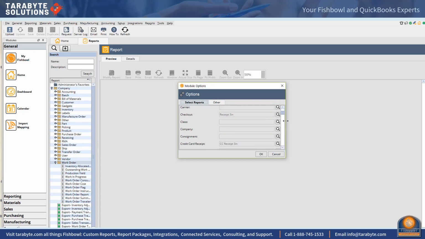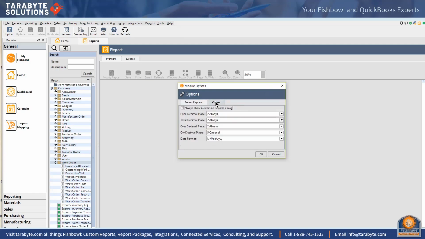This is where, if we had a custom invoice or a custom sales order, we would link it here. So this is where you link your custom forms, your custom pick tickets, and so on.